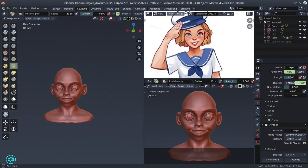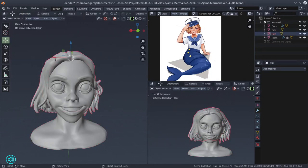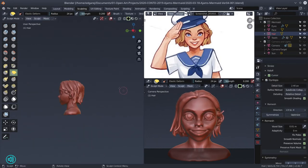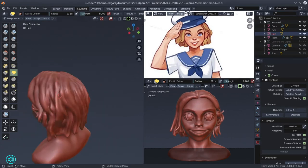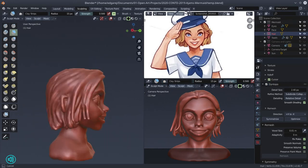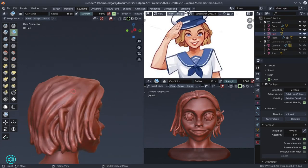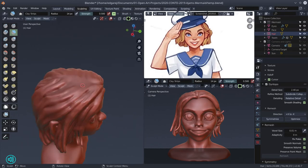I'm not very good at rigging, personally. I know that if I was to do a character in a production environment, for example, I would definitely pose that character in a symmetrical pose. You could see when I blocked out my character that I actually did not use symmetry. The only point in time that I used symmetry was the face. That's it. When I blocked out the body, I knew I was just gonna have this character in the standard pose.